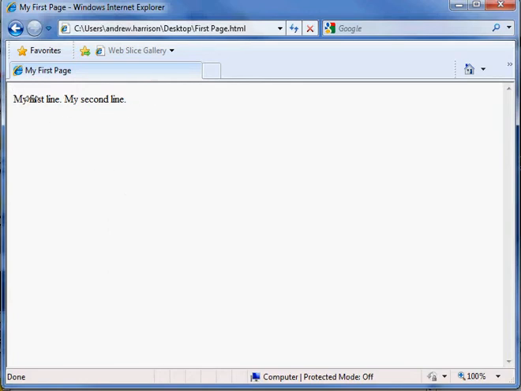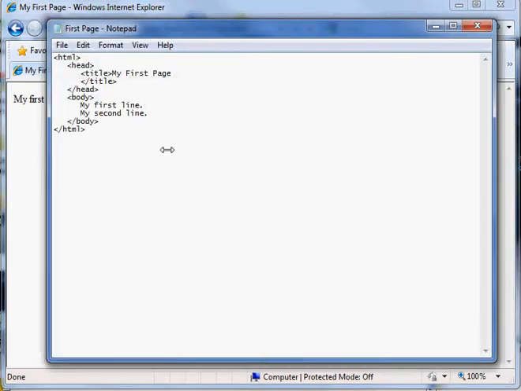Now you'll notice that this is actually on one line, when before we wanted it to be on 2 lines. So I'll go back here. Now this is because browsers will ignore space. They don't really interpret it as being necessarily a new line of code. So there's an extra little tag we need to use here, and it's called the break. Alright, so you can see that as meaning line break, or the enter or return key that's in your keyboard. So if I put this after the first line, what it does is it forces the next bit of information that comes after it to be on a new line.